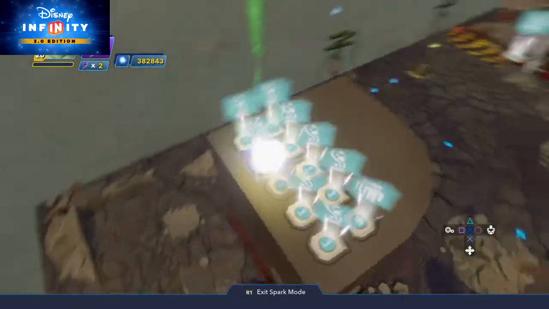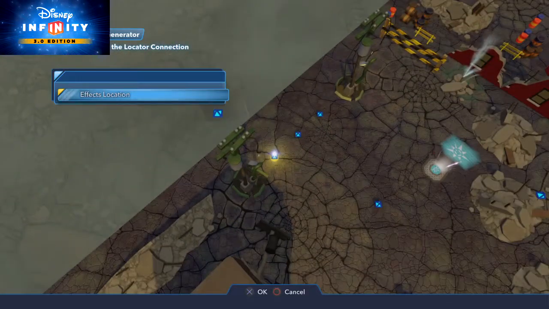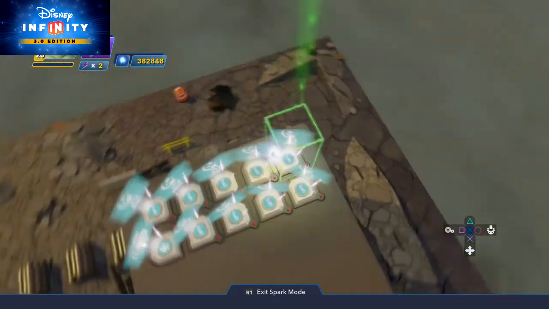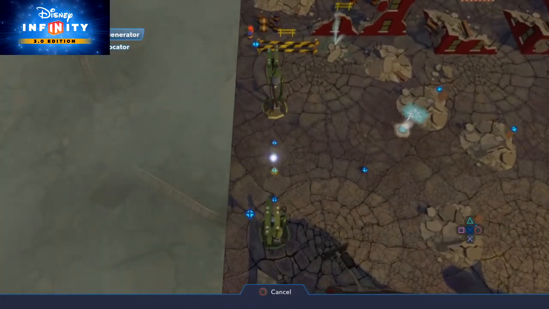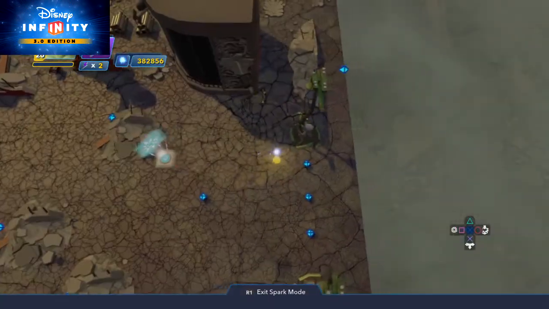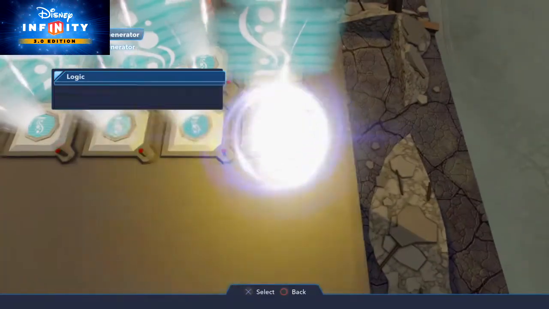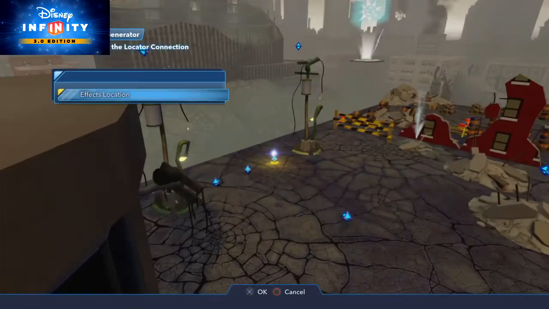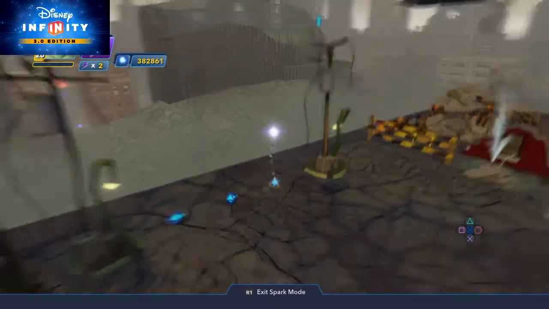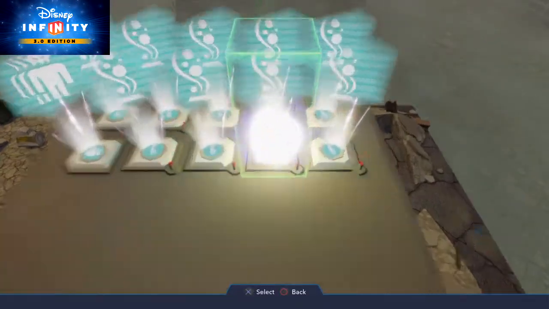And then let's see. Yeah, right here. I forgot about that. Effects location. There we go. And let's see. Right here. New locator connection. Then effects location. And this one's already connected to 1. And then we're gonna come to this one right here. New locator connection. So right here, effects location, and then I'm gonna do the same thing for these 3 right here. Not that one, this one.